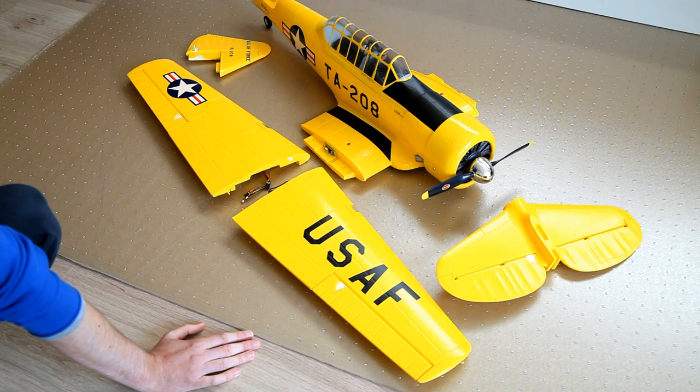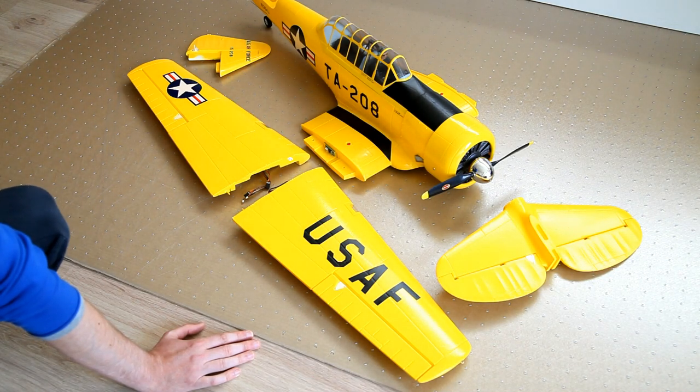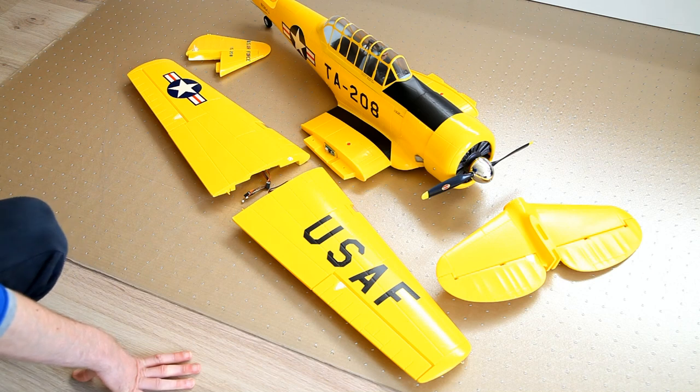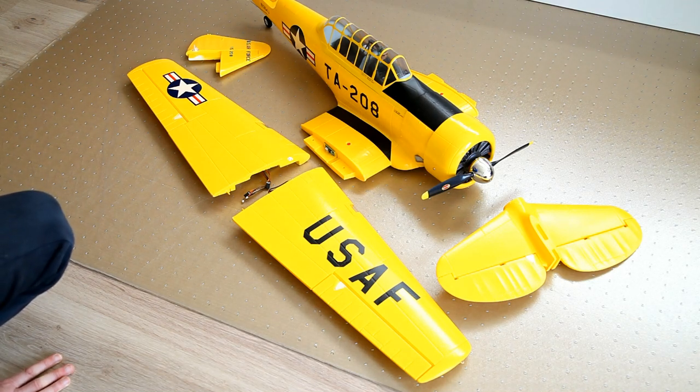It's a big yellow plane. And as you probably know, the AT-6 Texan is quite a well-known, famous plane. It's a trainer plane, Second World War era. And these planes would be used to train the pilots for their role as fighter pilots. And this isn't a very new HobbyKing product. I just wanted it. And as you will see, it comes with a sound system. Well, I'm anxious to see, or rather hear, how much of that sound will be audible in flight. I suspect you won't be able to hear much of it in flight, but that's okay. I might just get rid of the sound system and be able to put a bigger battery in it.